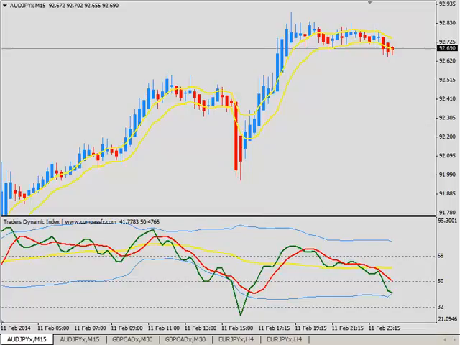The Synergy trading model is designed to compare price action to market sentiment. And when we have market sentiment and price action move in the same direction, we have a higher probability trade. As you can see here, this tool down below, known as the Trader's Dynamic Index, we already see that the green and the red line are starting to turn over and fade to the downside. This has been moving slightly to the downside, and eventually now we have price starting to move to the downside. Now, there's no guarantee that price is going to continue moving to the downside, but it's the fact that as sentiment goes, oftentimes price goes.